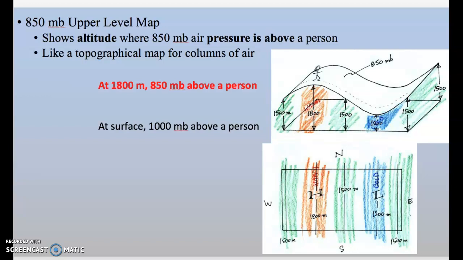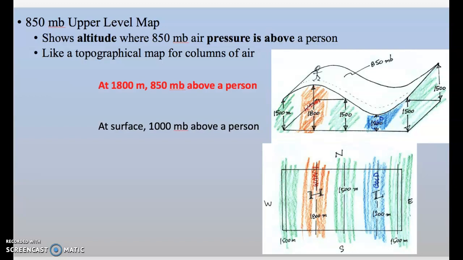As you recall, an upper level chart is like a topographical map for air pressure. And when you have an 850 millibar chart that you're looking at, the man or the woman in that graphic on top is feeling that 850 millibars above him or her and pressing down upon them. They're not at surface level where there's 1,000 millibars pressing down on them. They're at a higher elevation. When they're in Florida, that elevation that they're standing on is higher. Because Florida air is warmer, it's less dense, and it can rise to a higher elevation.